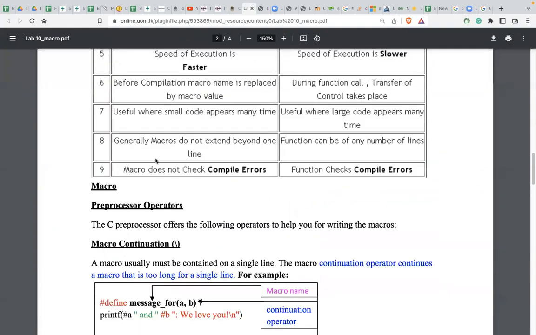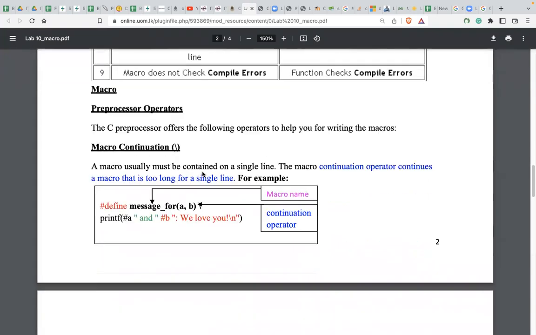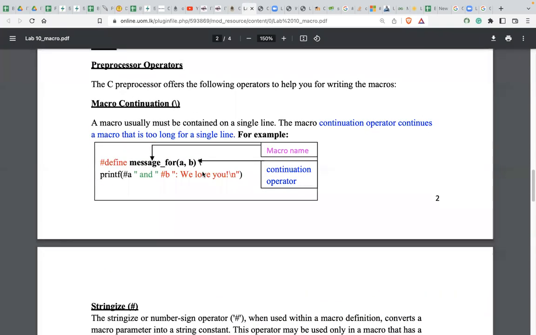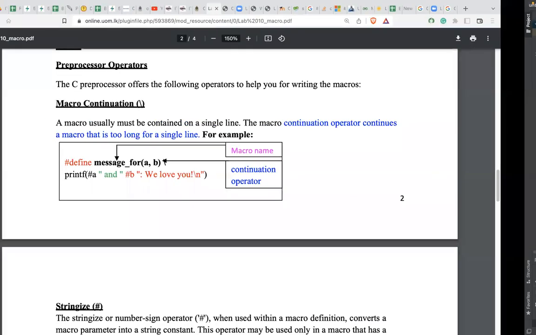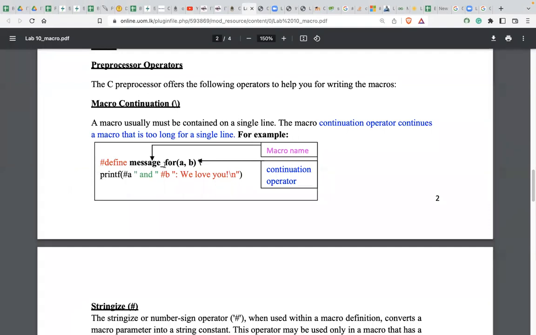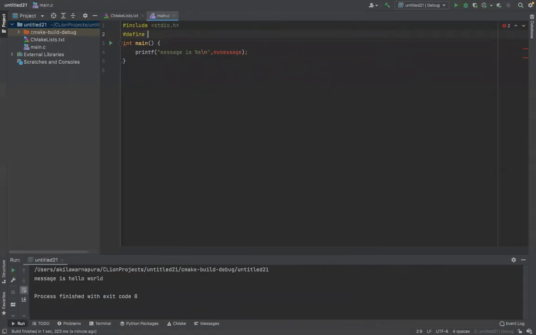Now, I told you generally macros do not extend beyond one line, but if you want, you can extend beyond one line. You can write a macro like a function. Let's say now you are going to write a macro for a message, hash define MESSAGE.